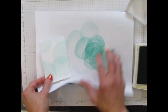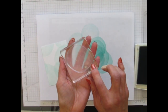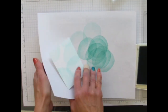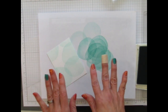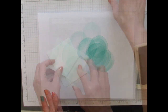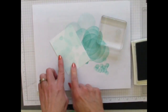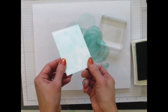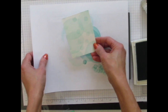The Stampin' Pierce mat is just, it makes it easier for the photopolymer stamps to stamp more clearly, especially these solid large ones. If you're using a regular table underneath, you might not get that flatness that you need for those stamps. Plus, did you see how I try to cover up that mistake? All right, so there we have kind of the reverse of bouquet, just some random dots.